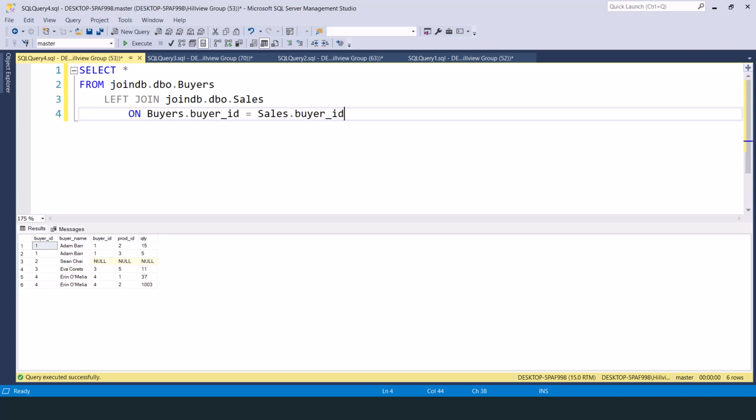Buyer_ID 2 on the left table is also returned, although there is no corresponding match for that buyer_ID in the sales table. You see, however, that a null has been placed in that row in the right table where a match wasn't found. If this were an inner join, the row with buyer_ID 2 would not be returned in the result set because the inner join only returns matched rows based on the join condition.